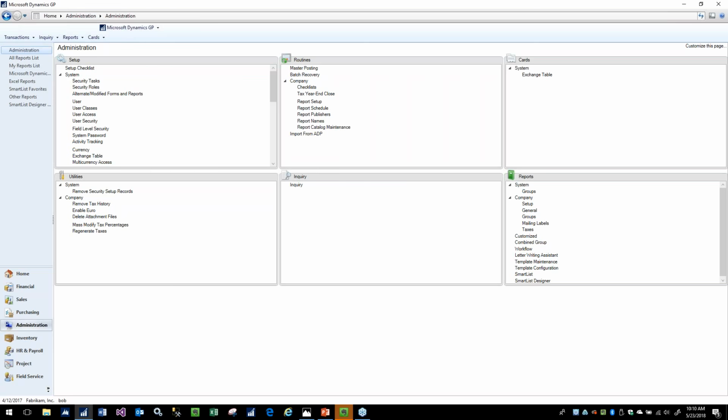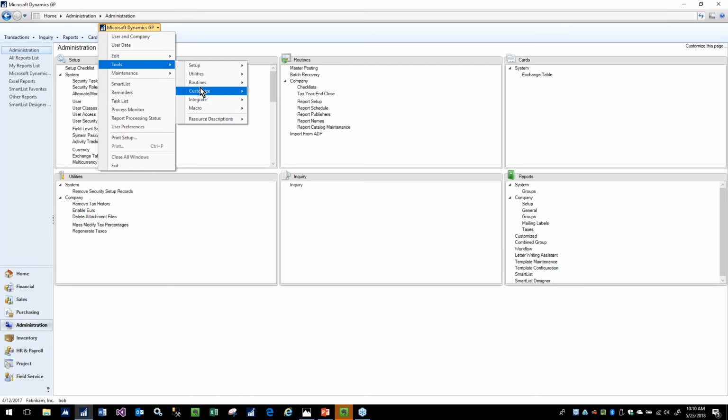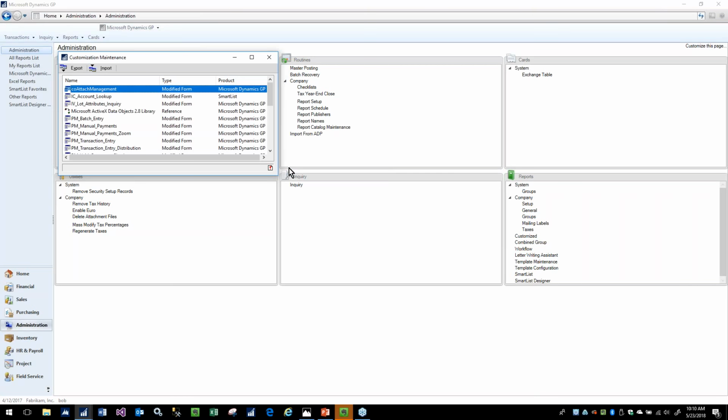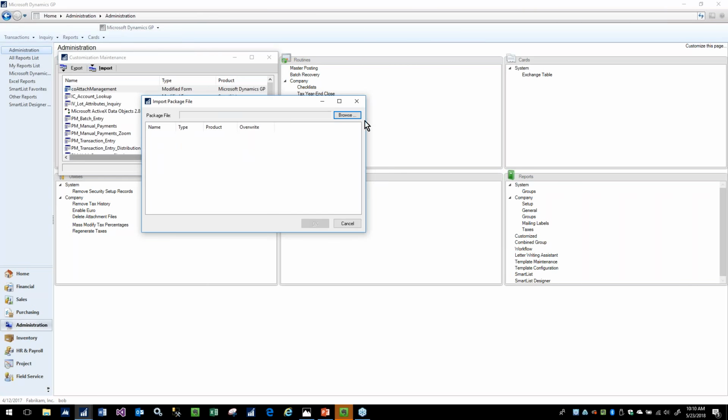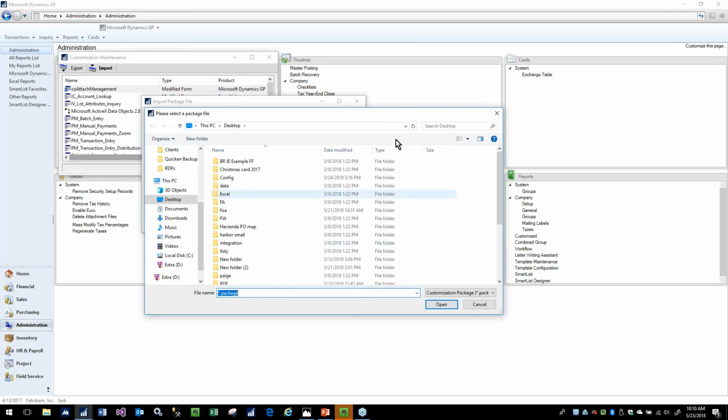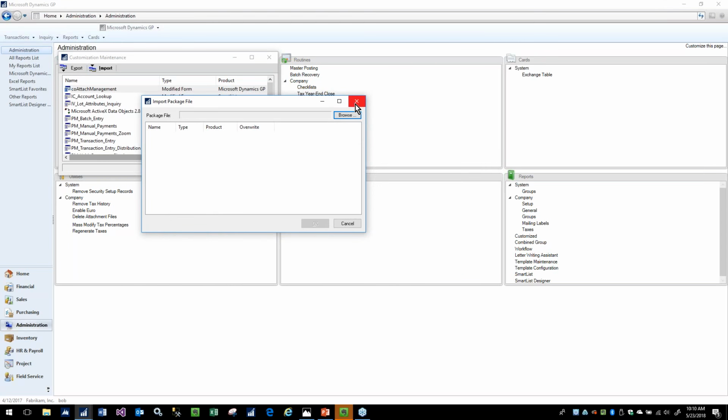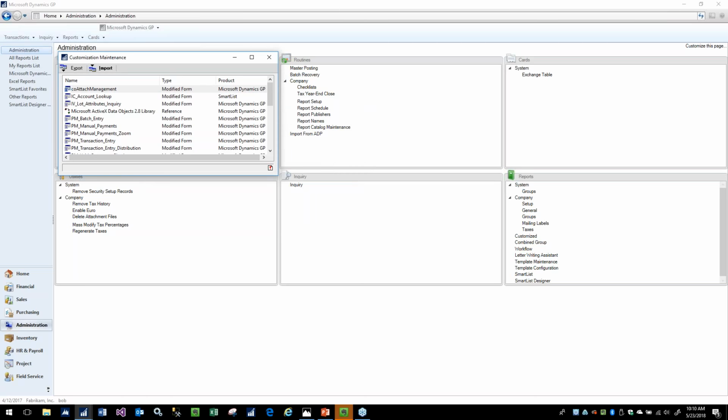Now, if you need to recover to the state just prior to your making new customizations, you can use that same window. Let me just bring it up again. And import that file that you exported, and that'll bring your customizations to the state they were at the point in time when you made the backup. So that's how you can recover from any problems.